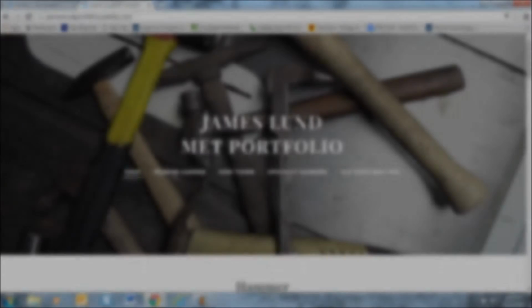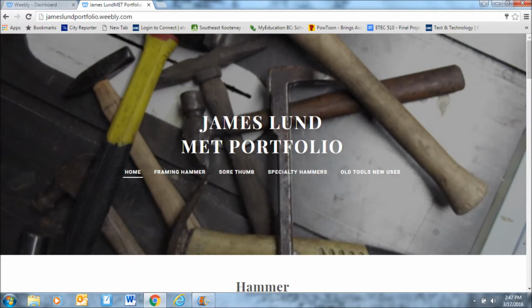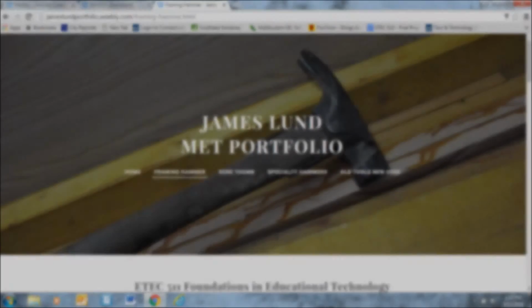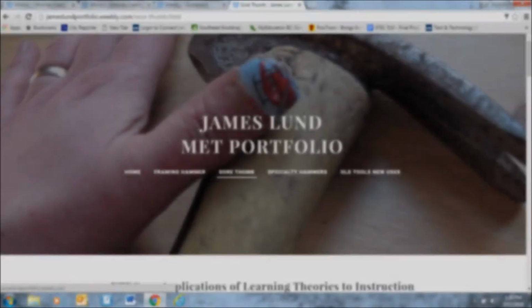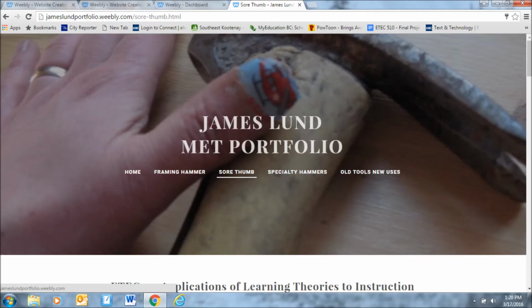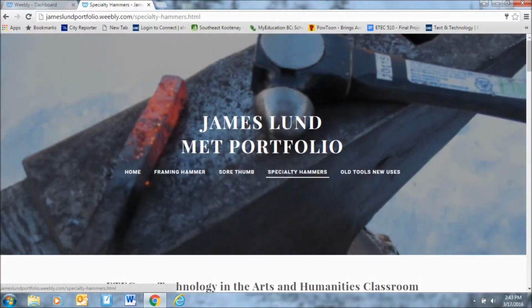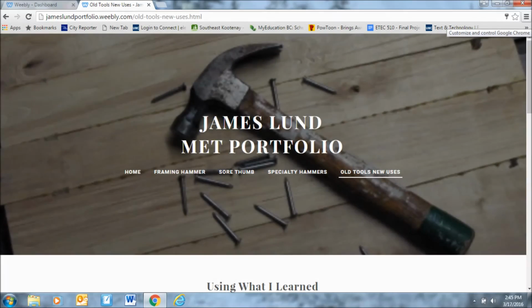The pages of my portfolio are laid out in a very linear way, but it is not necessary to view them in any particular order, as each artifact and reflection can stand alone as a representation of my learning. When viewed in order, however, the audience is better able to see my thinking and learning change throughout my journey.